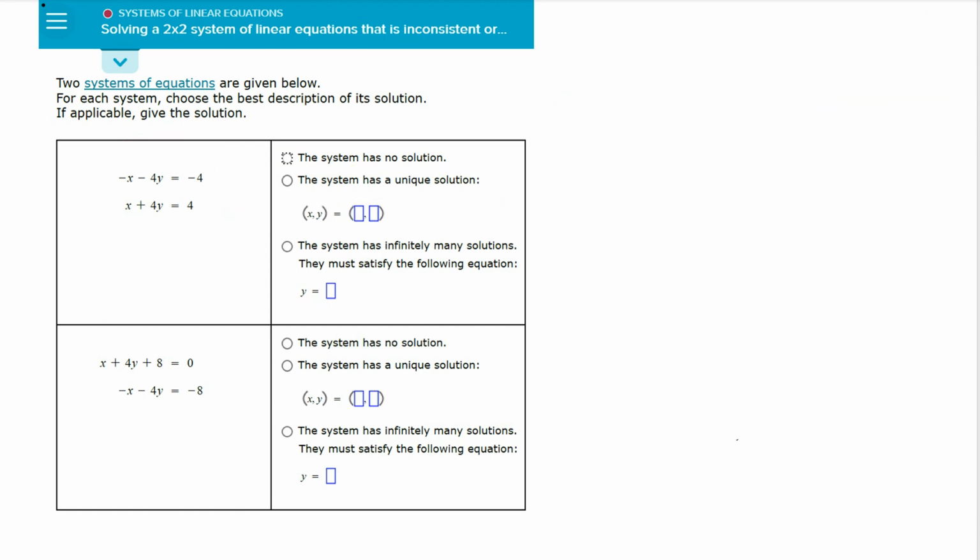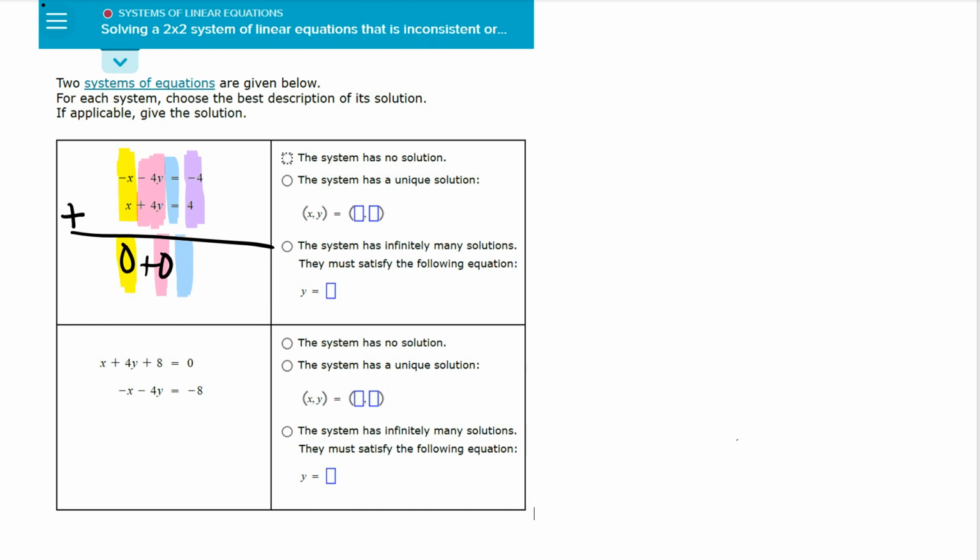Right here, these two equations, your x's are lined up nice and pretty. Your y's are lined up, your equal signs are lined up, and your numbers are lined up. And so what you're going to do is go ahead and combine these two equations, which is just a fancy way of saying adding them. Now, when I add the yellow stuff, negative x plus positive x, that's 0. Plus, when I add the pink stuff, the negative 4y and the positive 4y, that's also 0.